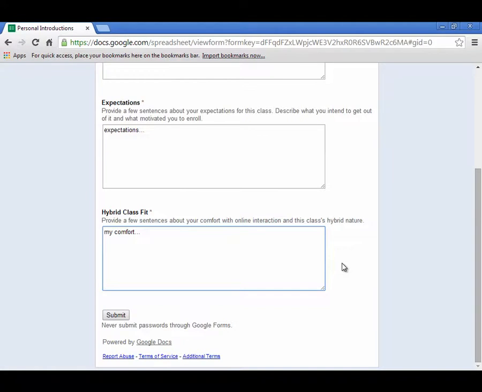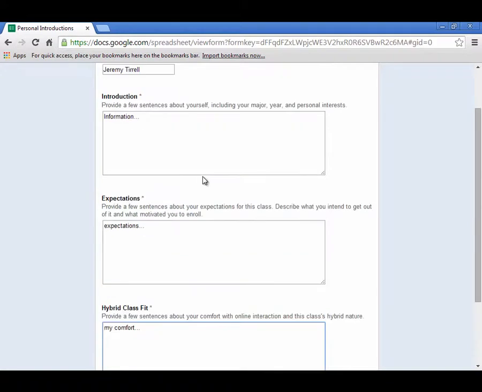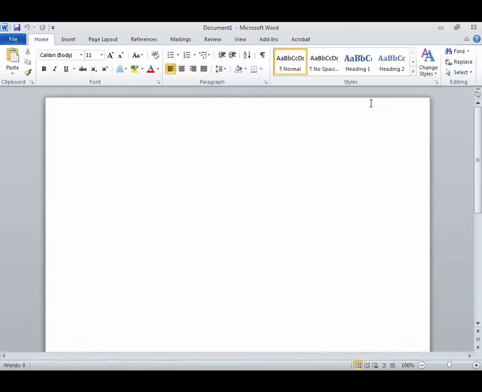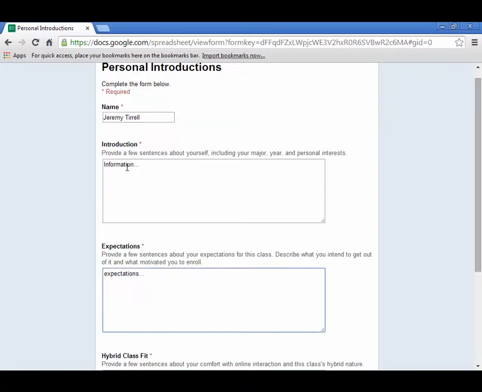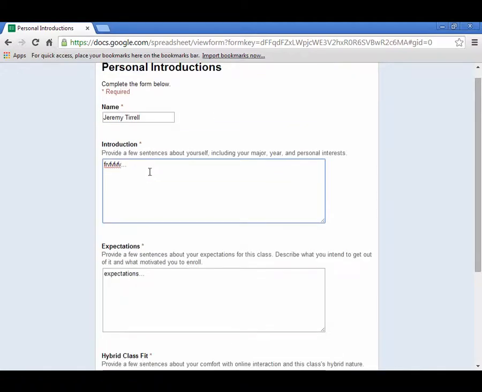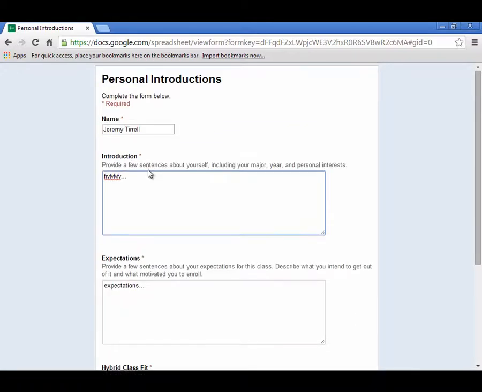Now, one thing about this is for longer forms, what I really suggest you do, in fact, let's just make it mandatory, is write this in a different program like Microsoft Word, compose it there, and then just copy and paste. That way, if there are any problems and the form doesn't submit or whatever, you haven't lost any material. We've all been in that horrible situation where you've tried to do something online and then the computer blitzed or something didn't go right and you've lost a lot of work.